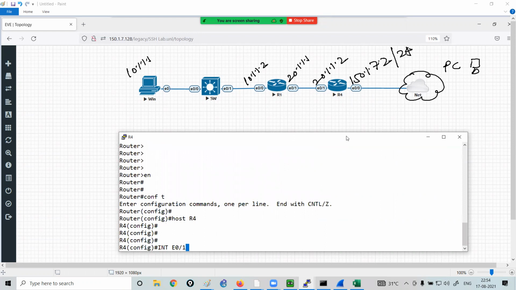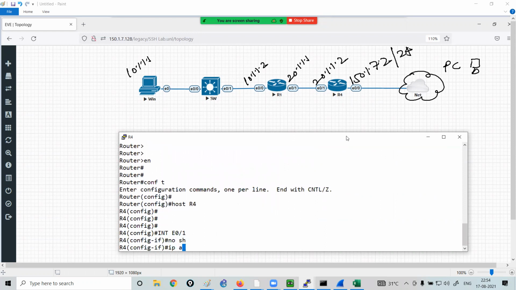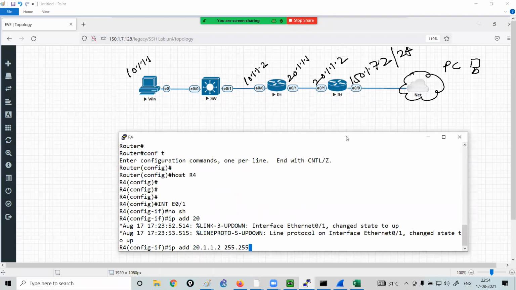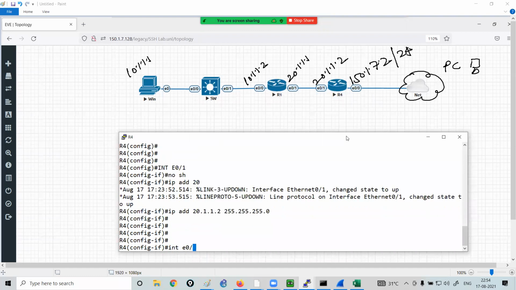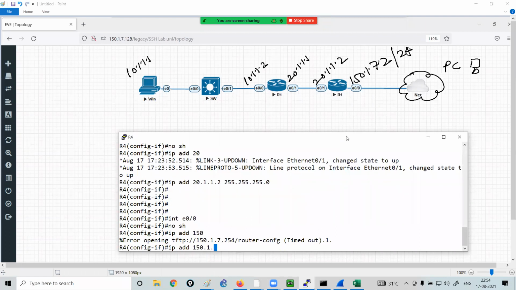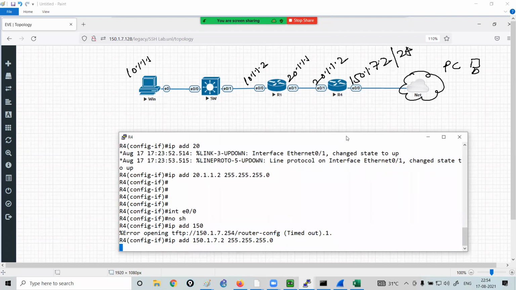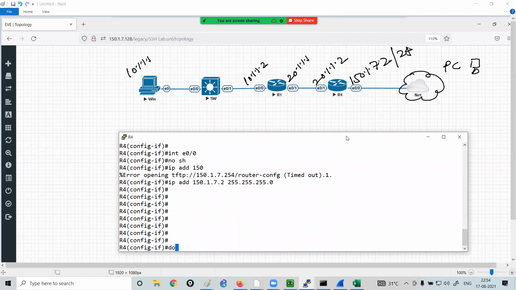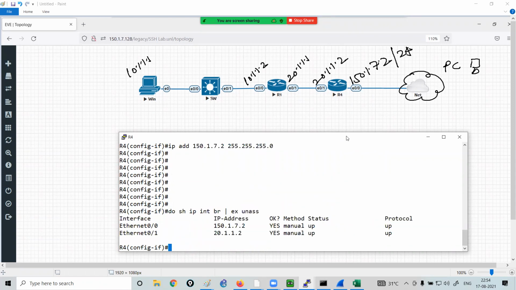Interface 0/1 will be configured with the IP address 20.1.1.2, 255.255.255.0. Interface 0/0 will be configured with the IP address 150.1.7.2, 255.255.255.0. Just hold on. Do show ip interface brief, pipe exclude unassigned. Done.